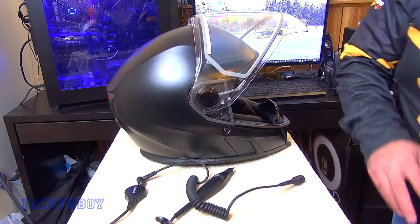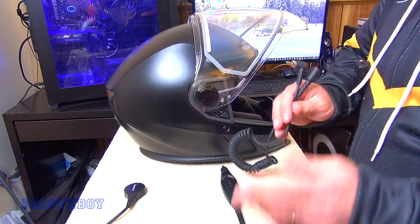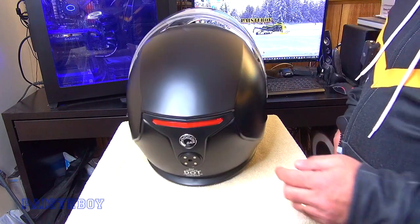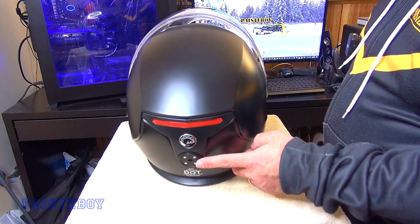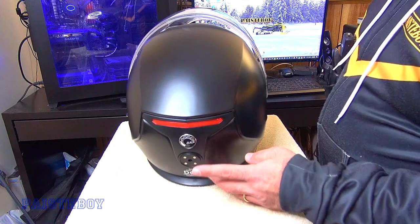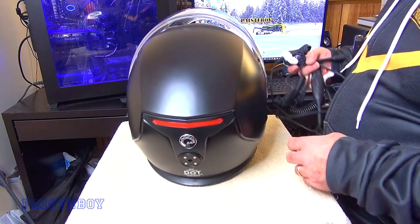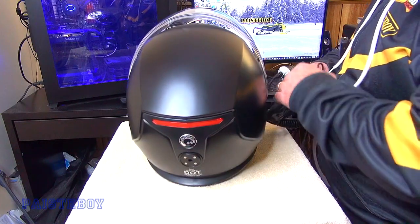This portion — you'll need this if you don't have Skidoo e-link. I do have e-link, so this will connect right to the portion on the sled, and I'll show you that now. Just like on the helmet here, if you have the e-link on your sled — or you can install it yourself, or have it done; I had it done at the dealer before I picked it up — you'll have a connection like this. So the way that the helmet connects here, it also connects to your sled.